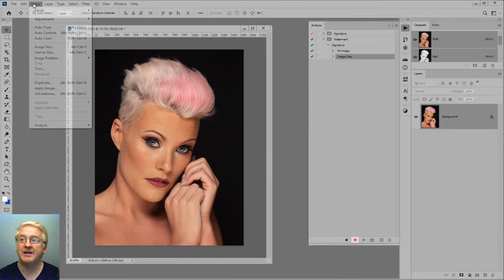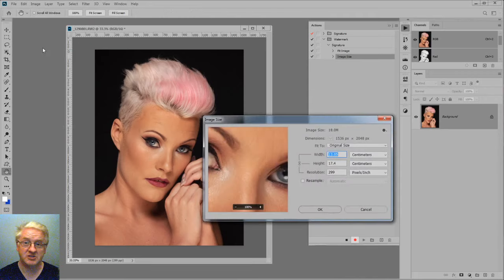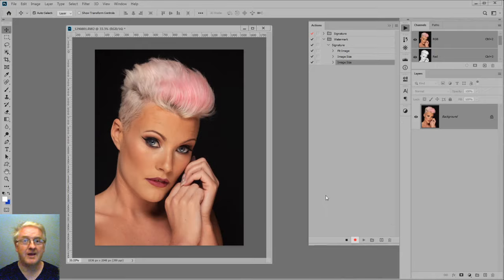And then I go back in again, and I go image, image size, and I go back down and say 300 and click OK. Now it's remembered, and when I bring my JPEG in at 180, because some JPEGs come off of cameras at 72 dots per inch, they can be 60, 70 inches wide, but they're only printing at 72, so it's useless anyway. So you have to convert them to 300 dots per inch, and then they will print at like 12 by 16 or whatever the standard is for, say, a 24 meg camera.